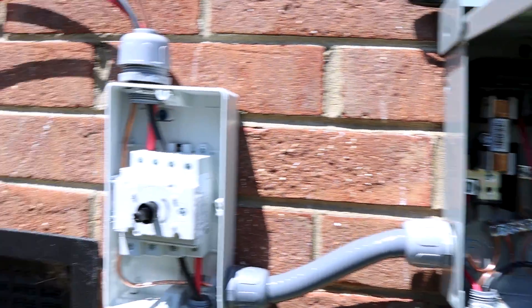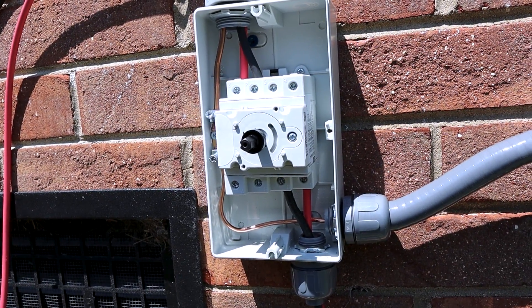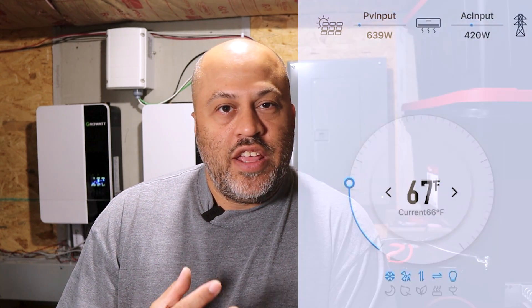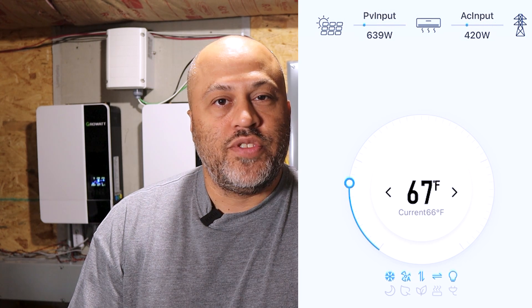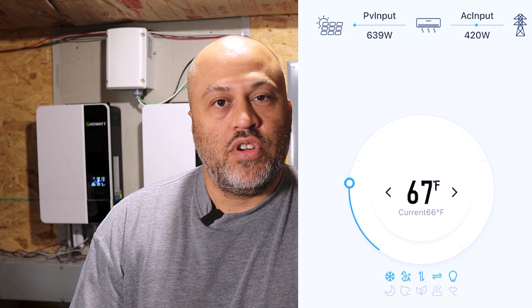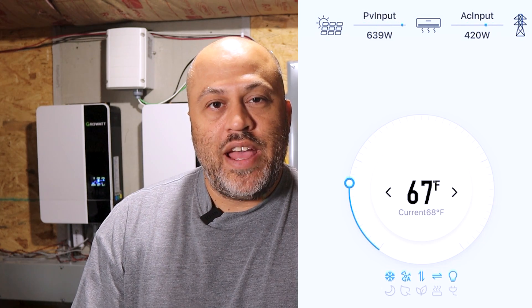A few people had questions about grounding. I'm not an electrician, but basically I have all the grounds tied in together to the main ground for the house AC system, and I have the PV ground tied into the same one. This isn't a how-to - I'm just helping my friend to save him money and be able to use AC and heat when the grid goes down. Even on the cloudy day it was still pulling about 600 watts from solar and maybe 400 to 600 watts from grid power.